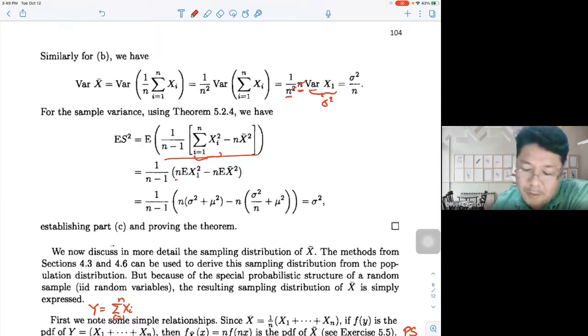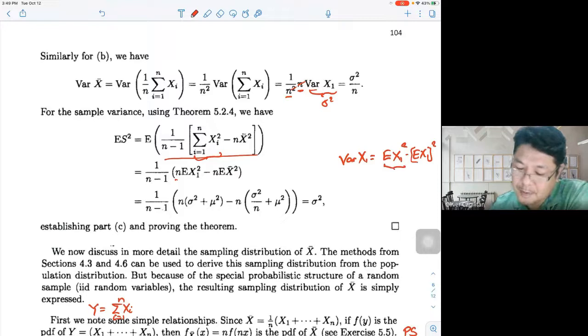And then, since we know that the variance of X sub 1 would be equal to the expectation of X sub 1 squared minus the square of the mean, here we're looking for this. So there's the variance of X sub 1 plus the square of the mean. So n, ito yung n, times the variance of X sub 1, given as sigma squared, plus the square of the mean. The same thing, we're going to apply it here, the same form.